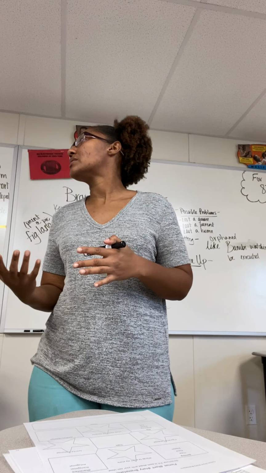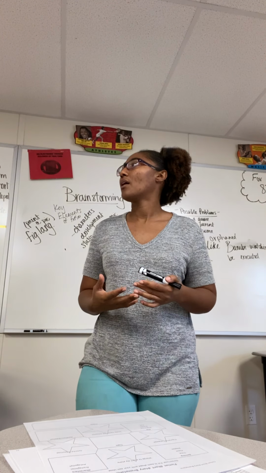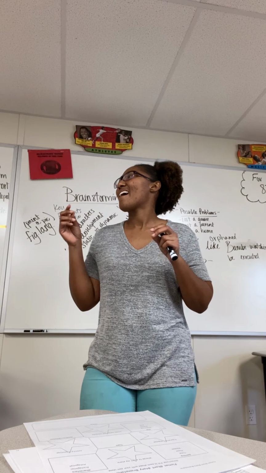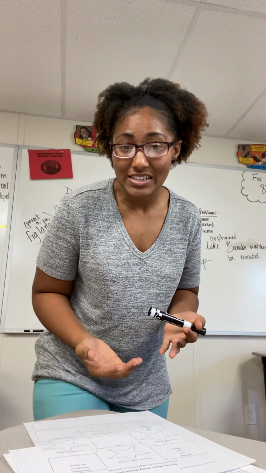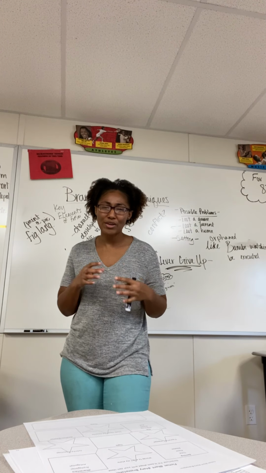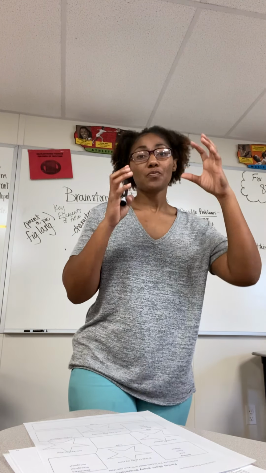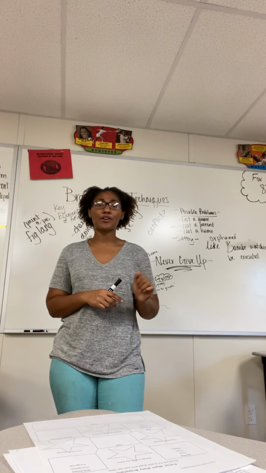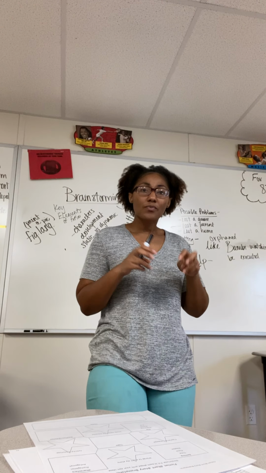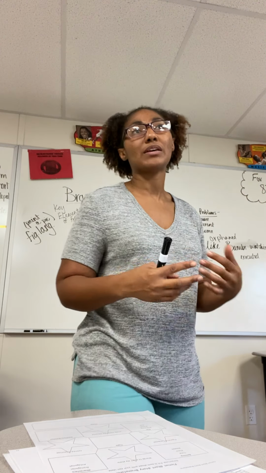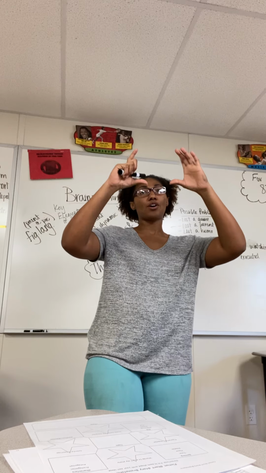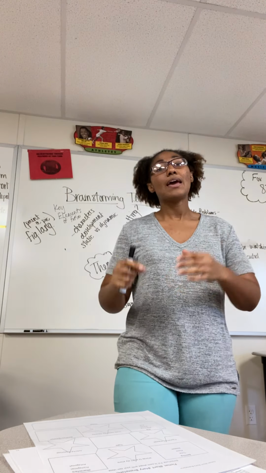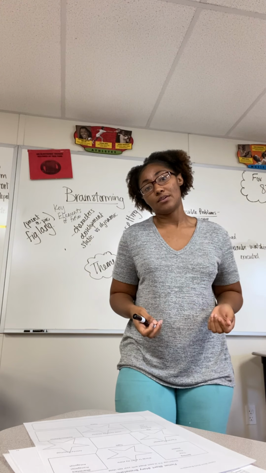How are you going to make this believable, right? How are you going to use specific, interesting, and unusual details to keep your reader's attention all the way through? Make sure once you start writing that your paper is organized. Every time you go somewhere different or you wrap up a scene, you start a new paragraph. When something is shifting, make sure that your ideas are controlled and that your story flows and that it has a beginning, a middle, and an end, right?